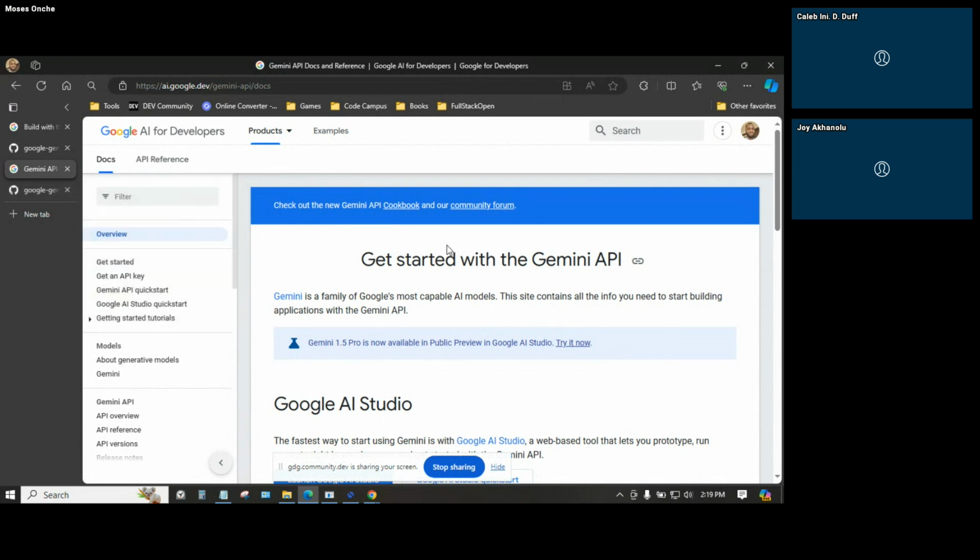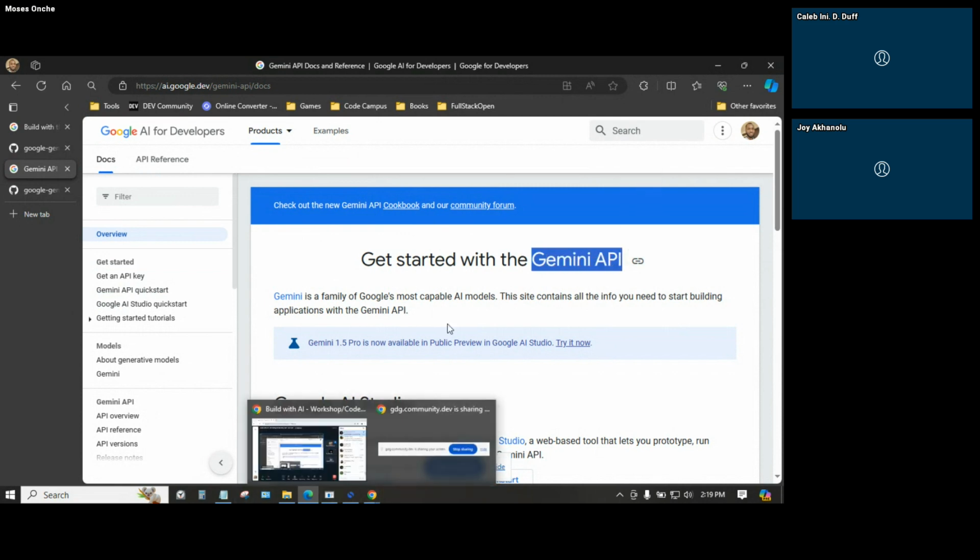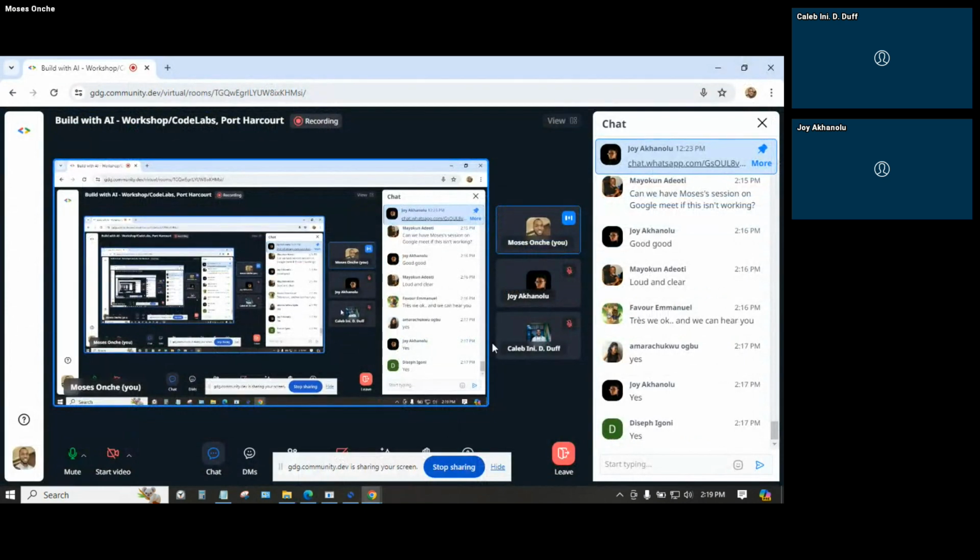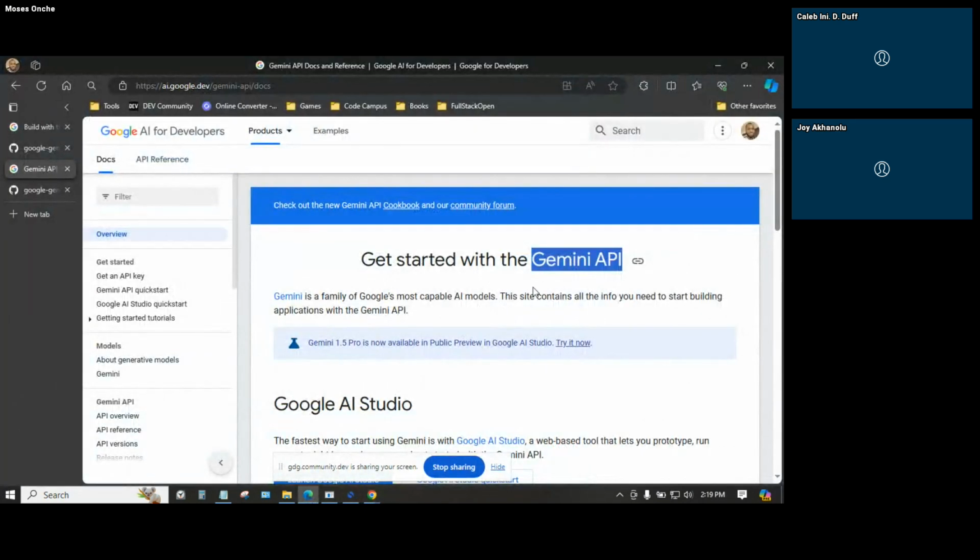All right, so there are various ways to develop with Google Gemini, right? But we always talk about using the API, which tends to be more helpful to work with if you're a developer. But if you're new to programming and to AI in general, you can go with AI Studio, or you can go with Vertex AI if you are a cloud development person.